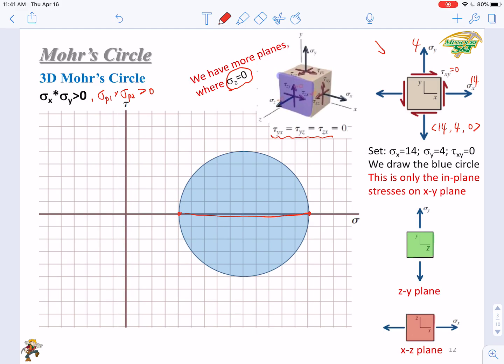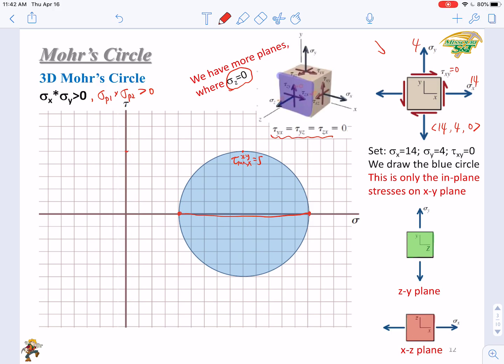Okay, of course, based on this, you can determine the maximum shear stress. That is here. Right, so you get this is tau max xy. Right, this is tau max on xy plane, and that is 5. Okay, but as we said, if you consider 3-dimensional, then you have 2 other planes. Right, this is YZ plane and XZ plane.